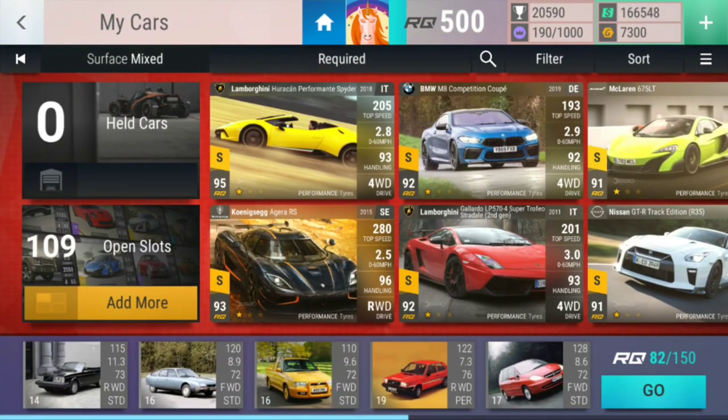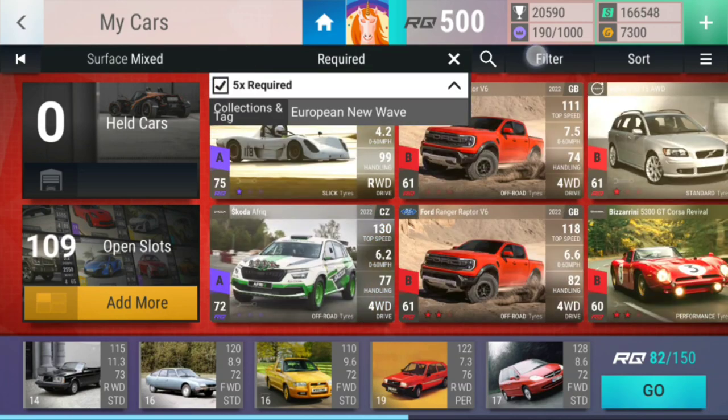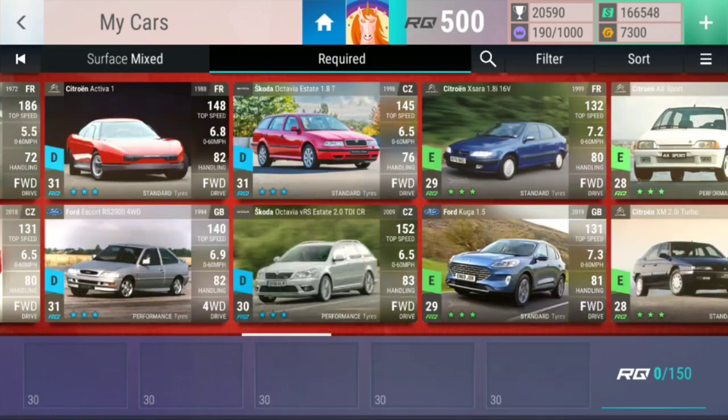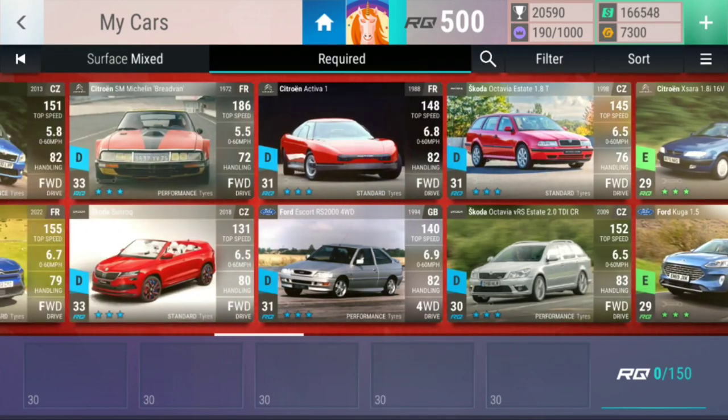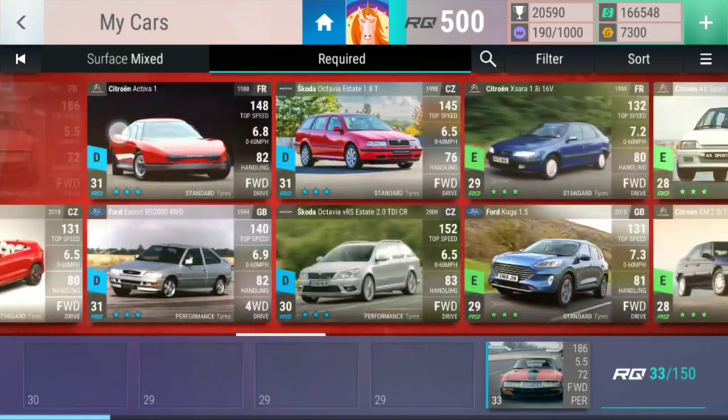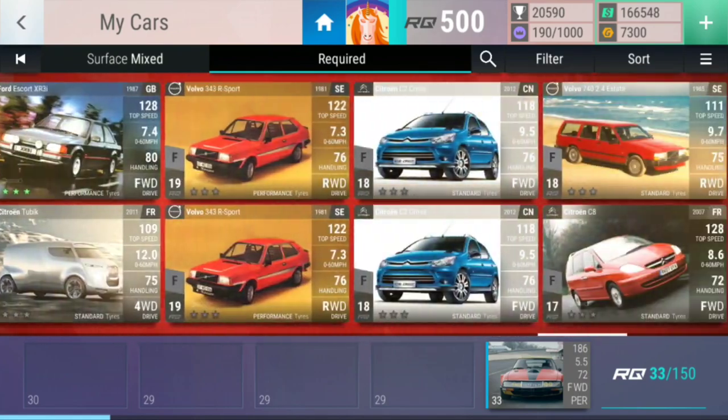Okay, well, let's get into level number 3. And also here again, the last one, you can actually make them DNF. So make sure you choose someone. Choose someone who can make a DNF. I choose this car. And then just fill out the rest.